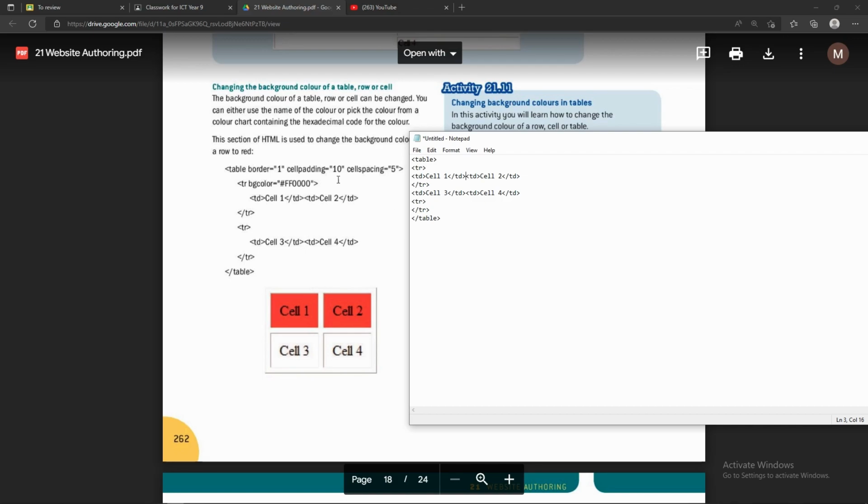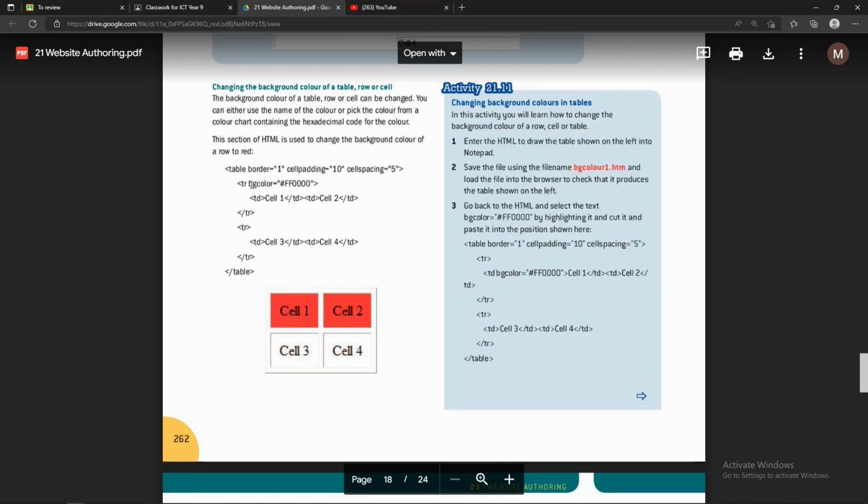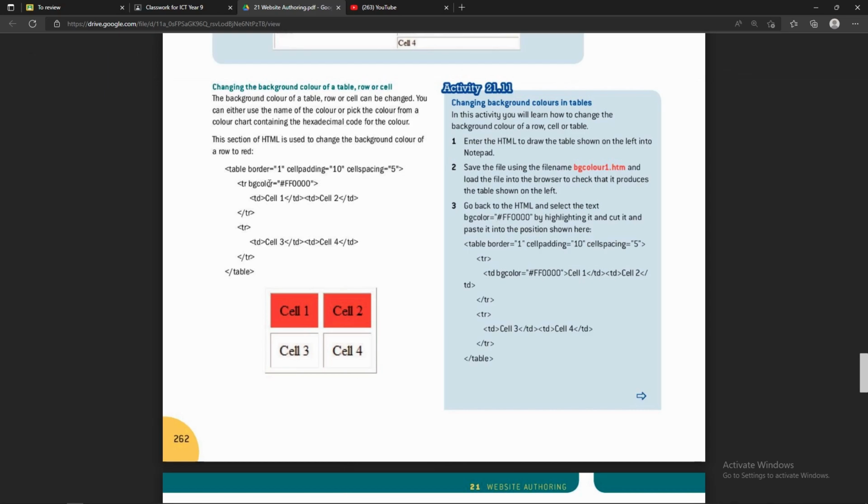And it seems like we need to have a border of 1. So we say border equals 1 and cell padding equals 10 and cell spacing must equal 5. Okay, and now you can see in table row we use the code background color, and then we specify what it should be.